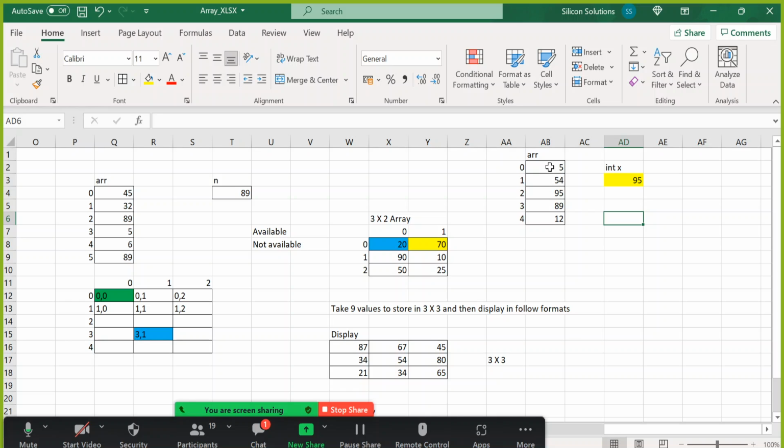If you have already taken this 5 here, you can even consider 1 to 4 also, isn't it? If you have already taken this 5 to this position, do you think it is necessary to check 0? Already I have taken it. That means comparing 5 with 5, no use. But I can compare with 54 because I have taken the first guy. So why should I compare the first guy with the first guy? So I can start from 1 to 4 also.